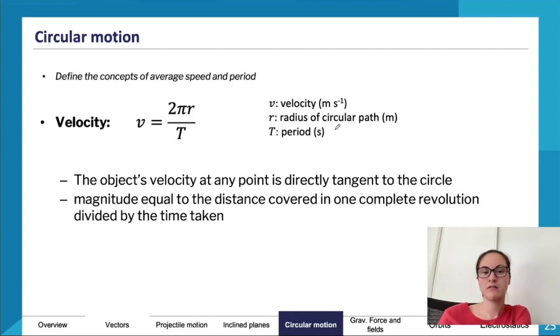All right, so the velocity will be higher if less time is taken. So you have to have that ratio between the radius and the time. So say you complete a revolution in a very low amount of time, then that means you have a greater velocity. But say your radius may be bigger, but it's taking you just as much time.